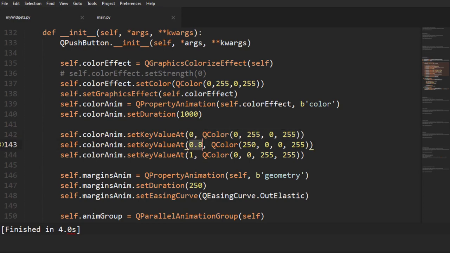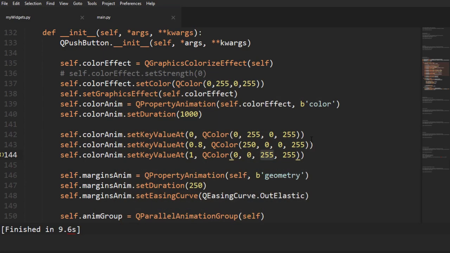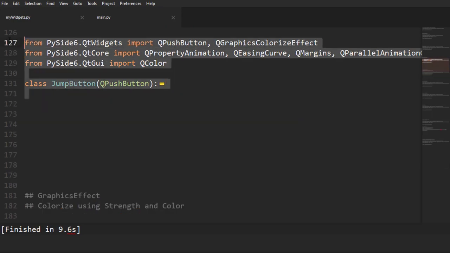And then when you get almost to the end of the animation at 0.8, which is 80% of the animation, I want you to move on to a red color. Red, green, blue. And then when you get to the end of the animation, I want you to give me a blue color. And the result is this: red, blue, red, green. So this is a way that we have to control animations in a more precise manner, and for color this is great. Okay, so I'm going to move on to the next example here.